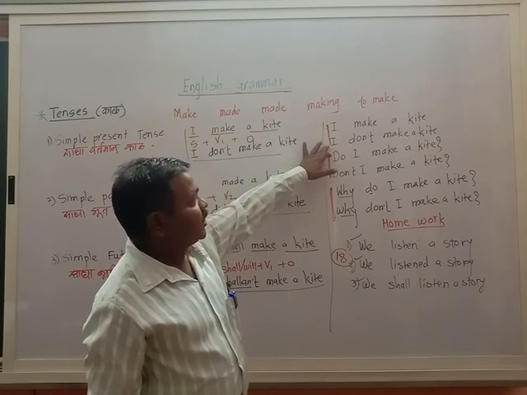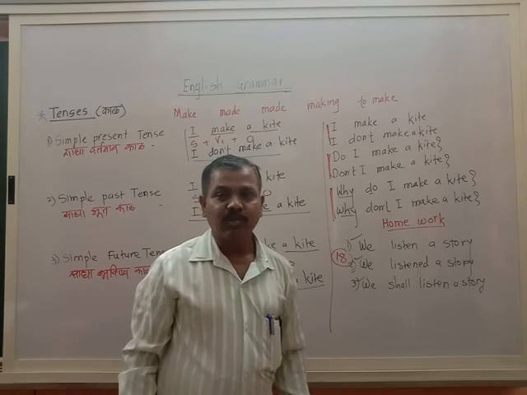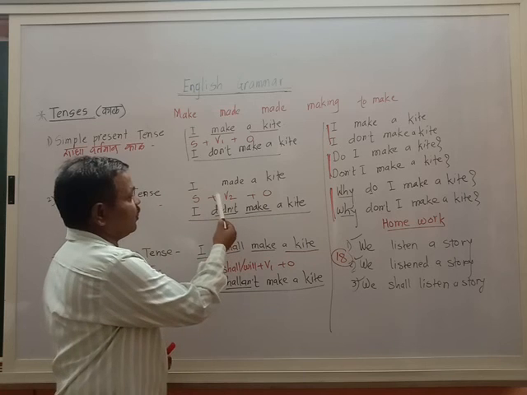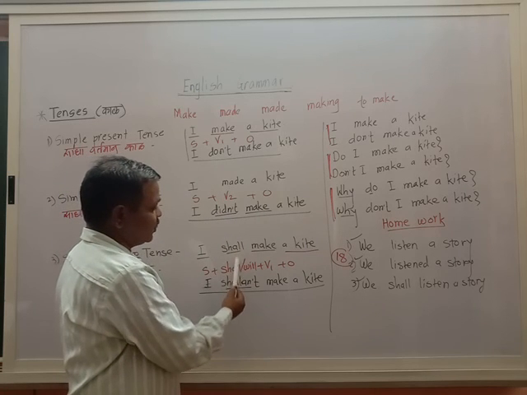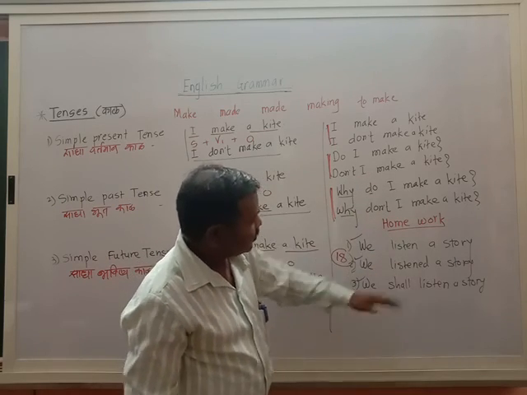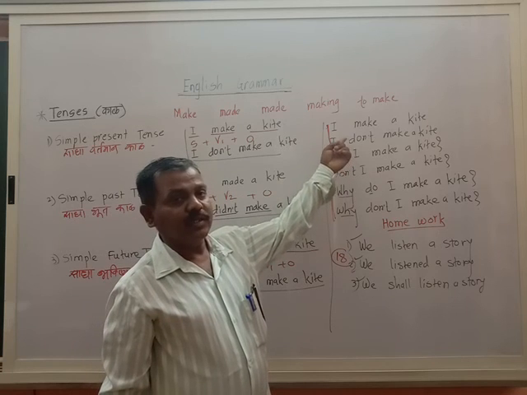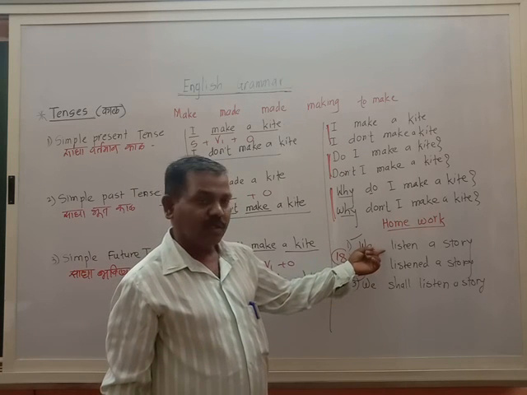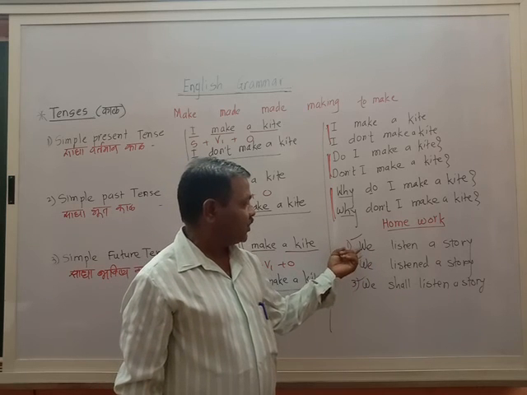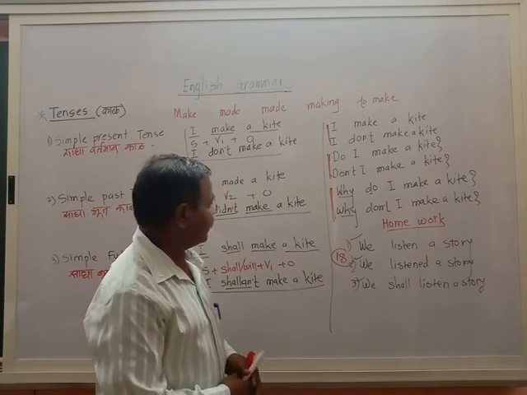That is, positive, negative sentence; positive, negative yes/no question; positive, negative WH question, information. So again, the remaining work of this sentence is 6 sentences. This one is 6, and again you have to complete these 3 sentences into the form I have given here: positive, negative sentence, positive, negative yes/no question, positive, negative WH question. Every sentence: this sentence 6 times, this 6 and this 6. So the remaining study you have to complete.